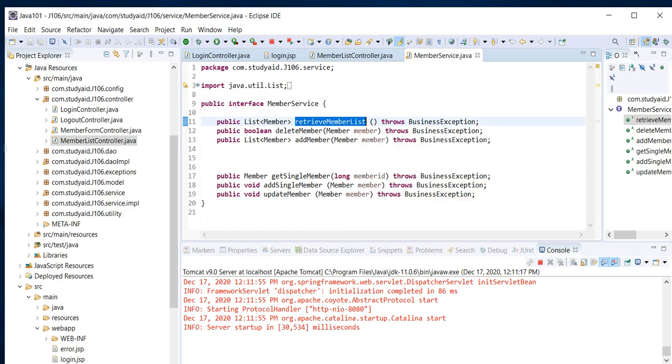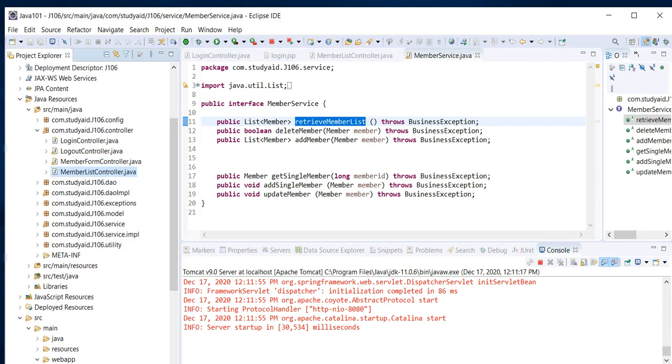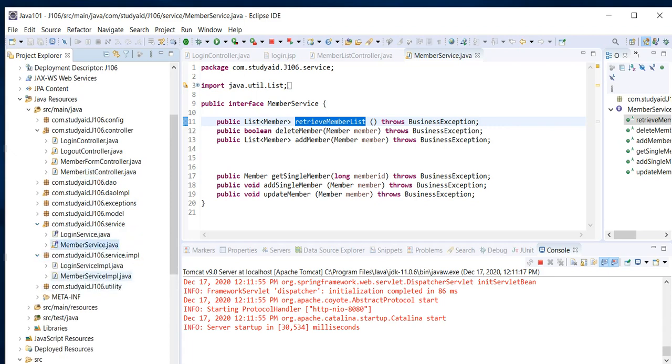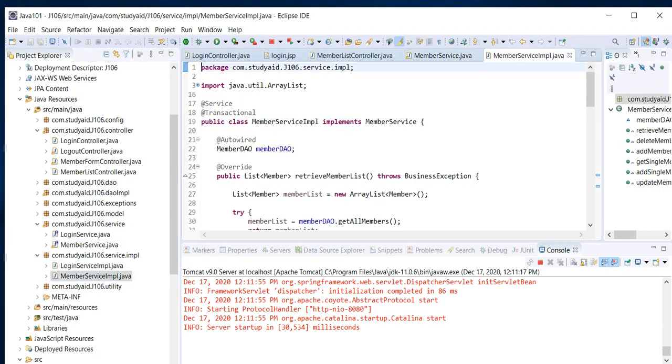then from the service layer we can go to the data layer, but before that there is an implementation, and let's look into this implementation. So if we go over here, service, member service, and then MemberServiceImpl, and then retrieve member list.